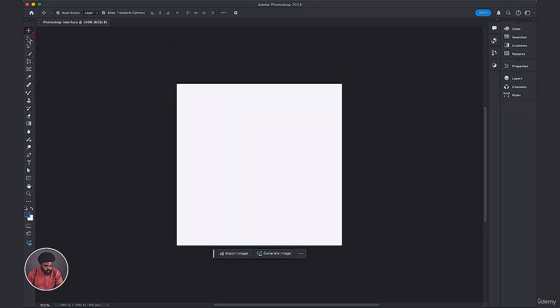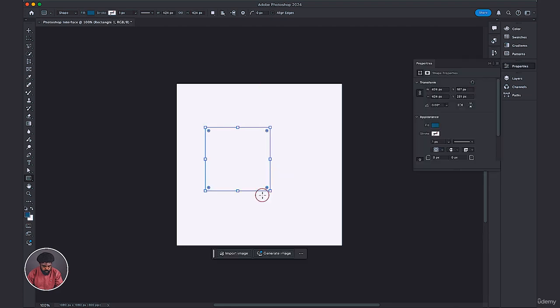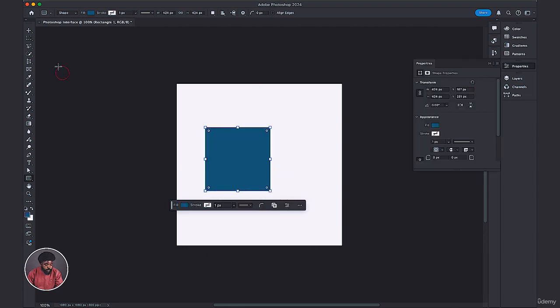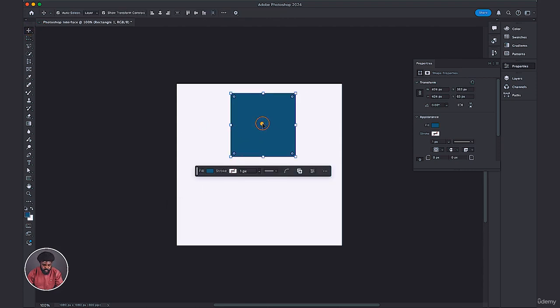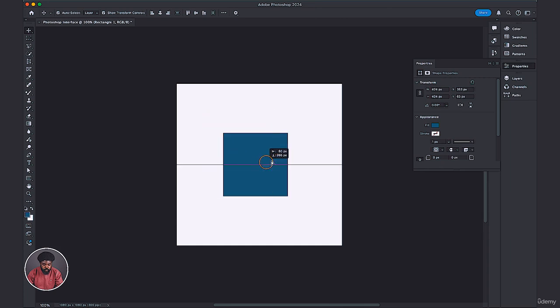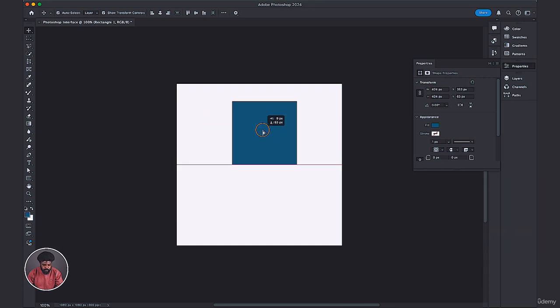So here we have our toolbar, we have our move tool. And what this essentially does is, let me just bring in a shape to demonstrate that. Now, what our move tool essentially does is it gives us the option to move elements around, right? So you can click in and move your elements around.